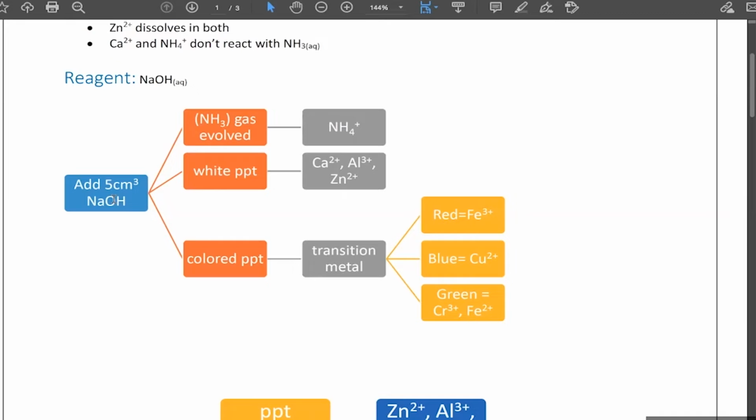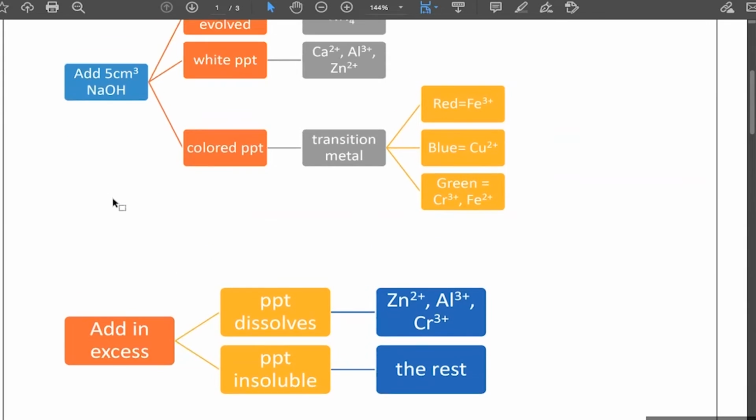The second test that we have to do is the solubility test. After you know the color, you want to know if in excess of hydroxide, will it be soluble or insoluble? So what we do is we take the hydroxides. For example, if you're working with sodium hydroxide, you take that in excess. By excess, I mean that, for example, if you're doing it in a test tube, you fill the test tube to 2/3 or more. So add it in excess.